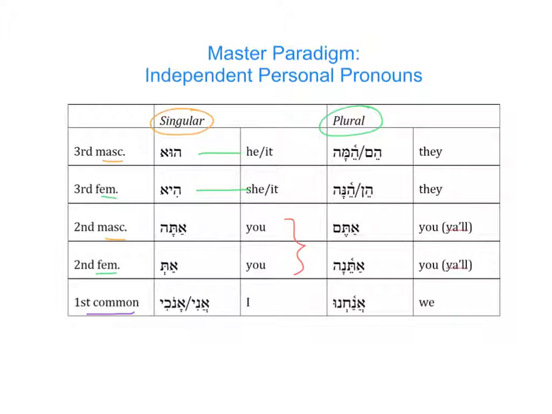Okay, well, let's look at a few things in here. In terms of how to remember some of these, because now we get some similar sounding forms, one thing that sticks in my mind is our masculine forms have these mems. There's our mems in the third masculine, as well as in our second masculine. I think M for masculine, and you get hem, hema, atem. You're hearing that mem in there. If that's helpful, great. If not, forget I said it. But masculine forms have that M. That might be a way of helping distinguish them as you memorize or when you see them in context.